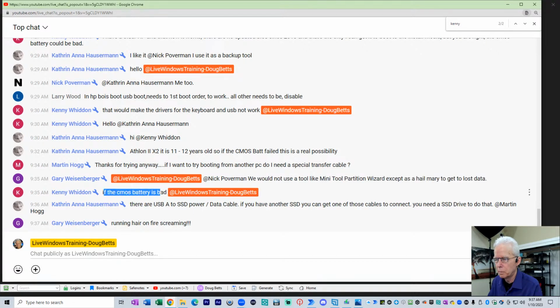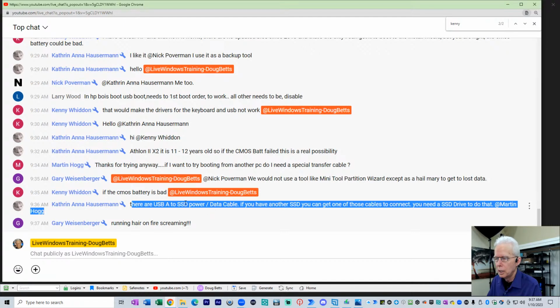If the CMOS battery is bad, yeah, that would be for replacing it. Now, if the CMOS battery is bad and you pull the battery out, you should be getting reset to factory defaults. You put it back in. Could a defective CMOS battery prevent the USB drivers from initializing? Seems unlikely, but still I'd like to have a validated battery. Either measure it to be sure that it's got good strong voltage or replace it.